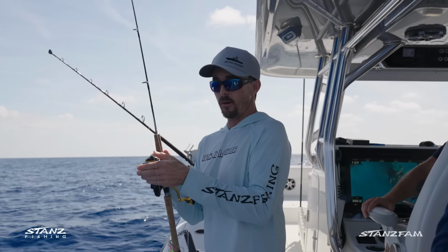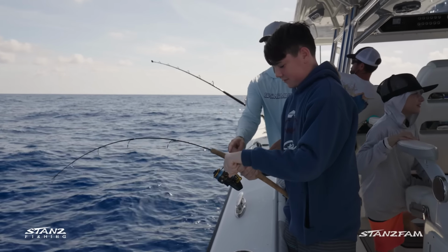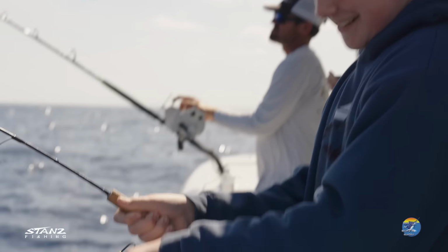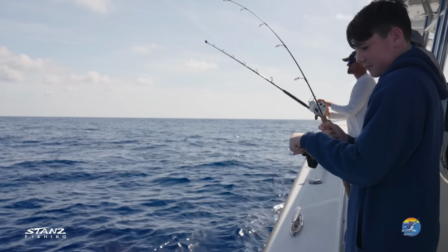No barrels yet. We're gonna throw the jig out and try to get a tuna on it. On the Nick stick. I'll put your right hand up further. You didn't even know you had it. They hit on the way down. On the Nick stick. Yep. Run, let him run. There you go. Now reel coming down.